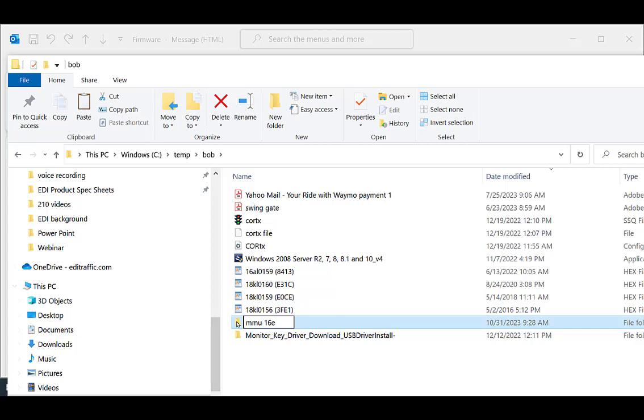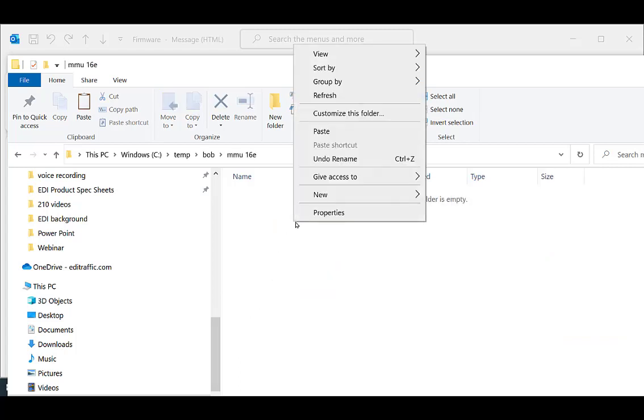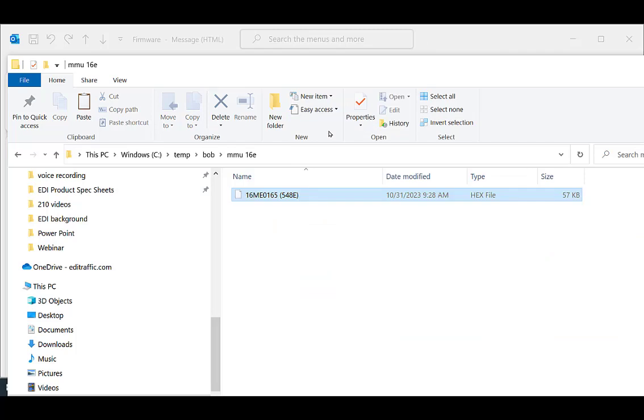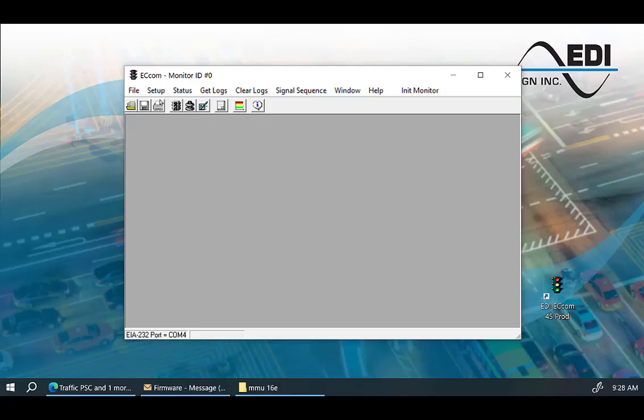And I'm going to double click, and right click and say paste. And now I know where it's at.